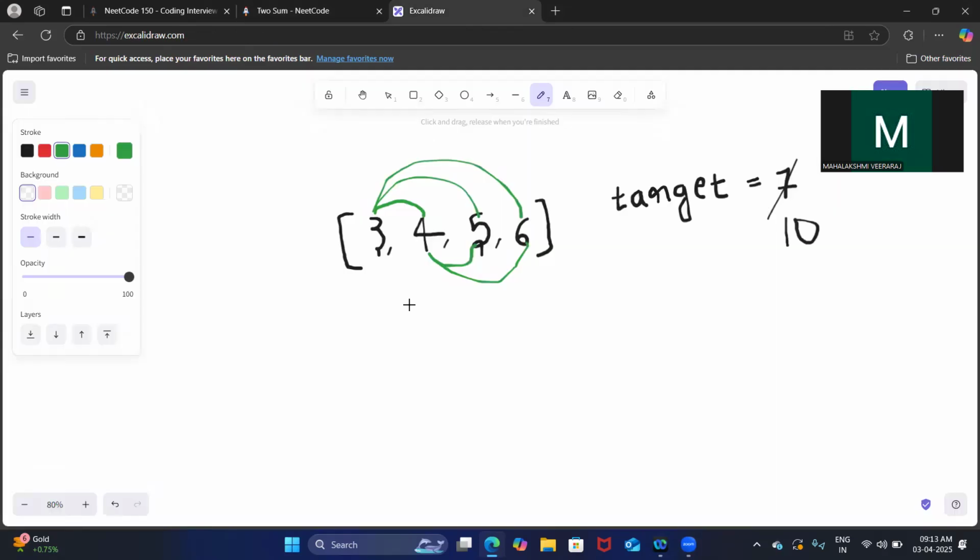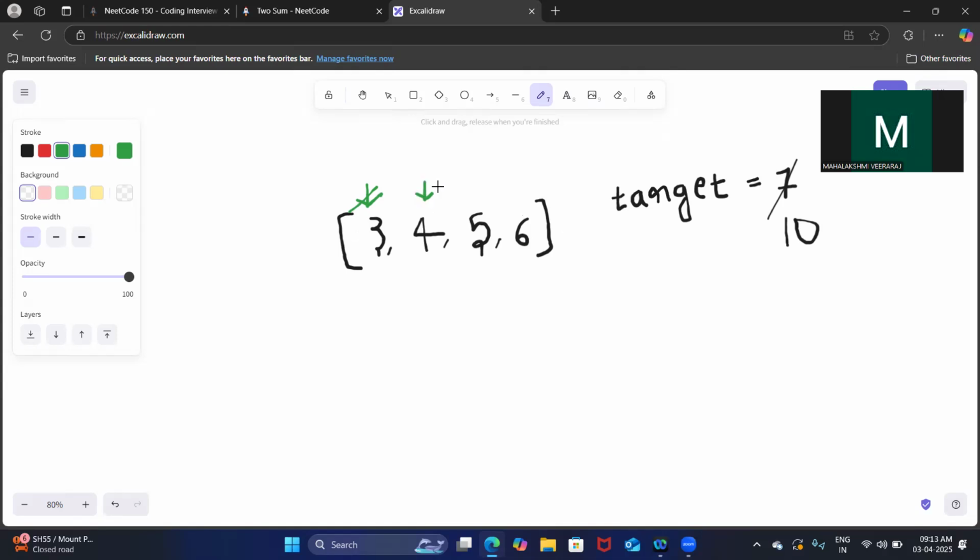In this particular input array, the target value given is 10, right? So let's say I am at the third element. The target value is 10, and currently I am at this particular index, 3. So what I need is 7, right? 10 minus 3, which is 7. If I have already found 7 in the past, then I can return the answer, meaning I found a particular pair, right? So here 7 is not found, so I cannot include this to return an answer.